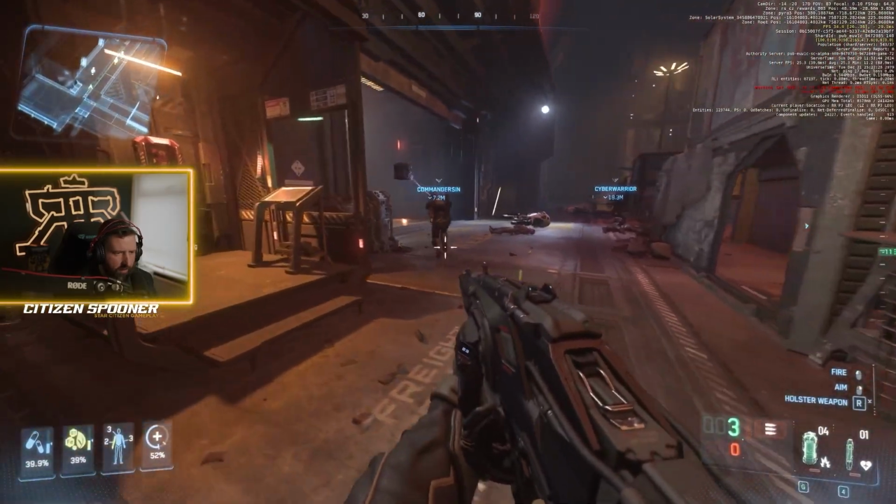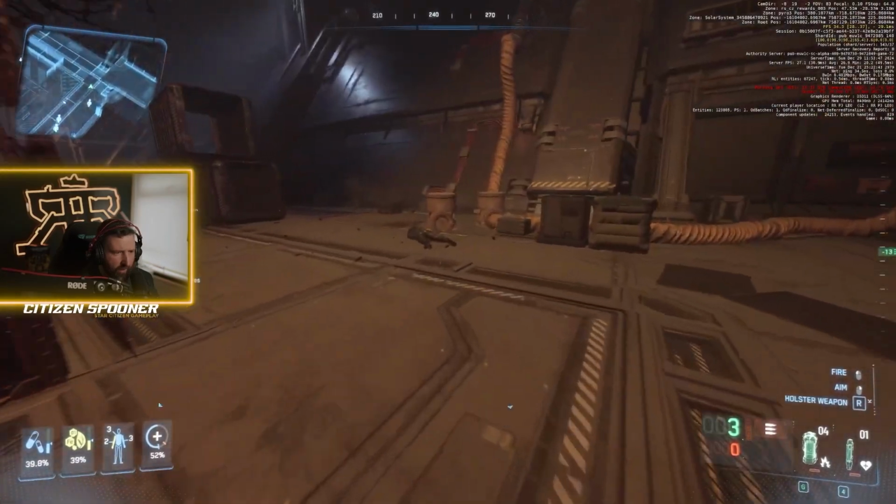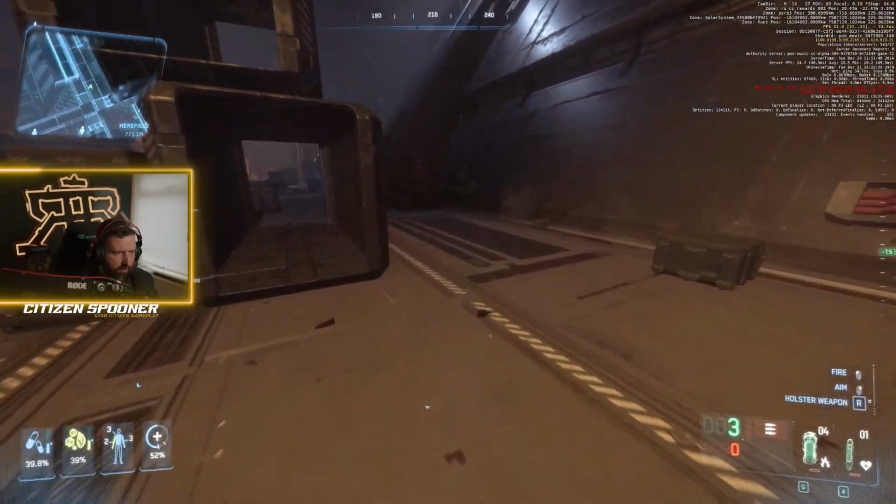Once you're done, you want to follow the side around until you find the elevator. This is your escape route. Now you have tablets 4 and 7.